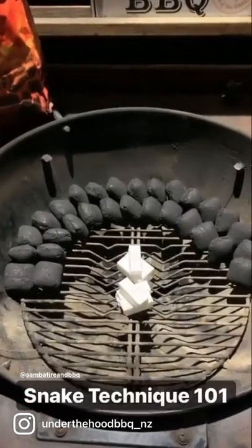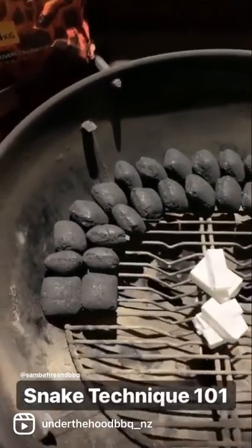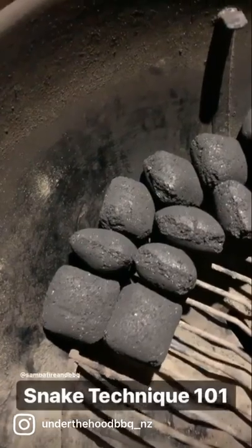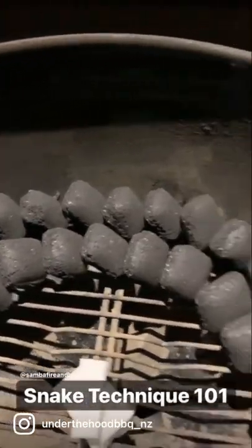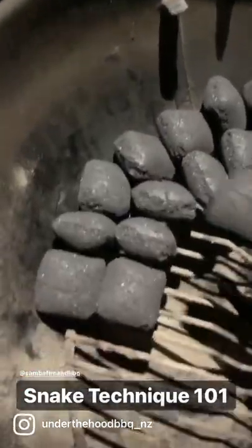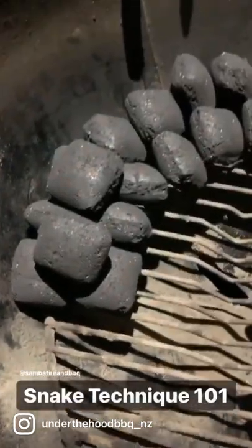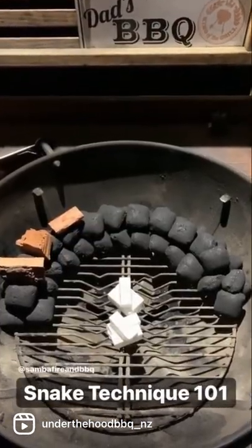I had enough people wanting me to show the difference in techniques, so here goes the snake technique. I'm constantly asked why does my fire go out. Here's what you're gonna do: bank them up like dominoes all the way around, make sure there's no gaps touching. All the way around. Once you've got two on your bottom, you go one on top — just grab these like so and touch them all the way around. Beautiful. The snake is all finished and laid up.